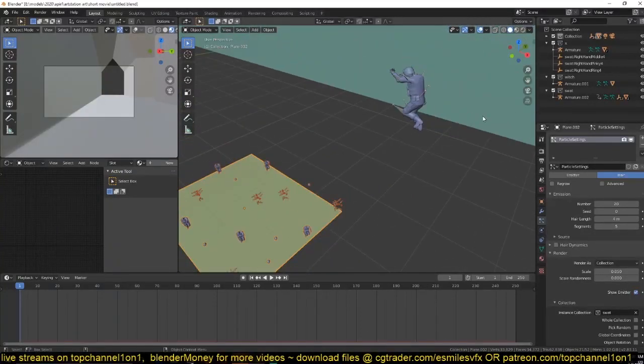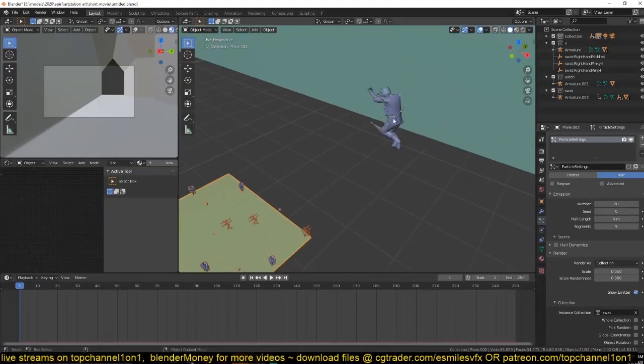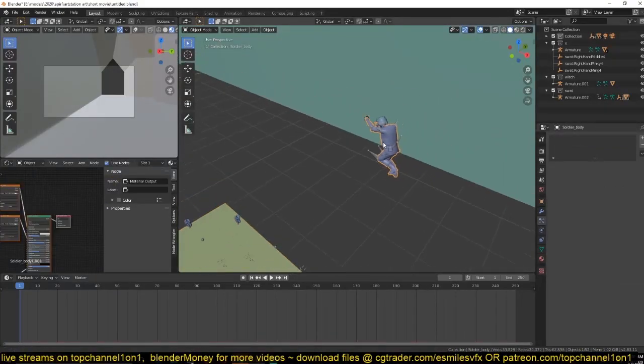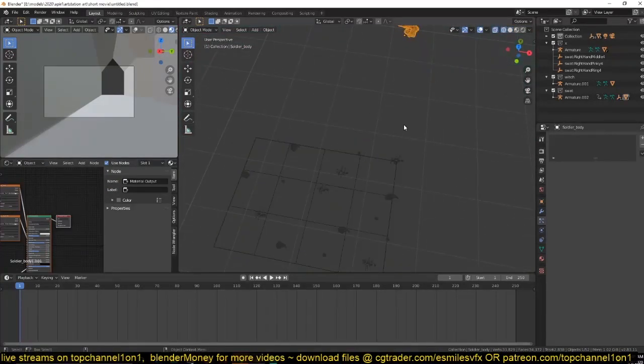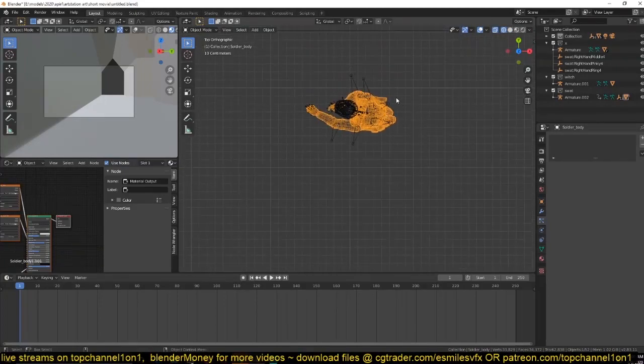and actually what we want for the SWAT team, we don't want to have these amateurs in the collection here. So what I'm going to do is just make a collection within the SWAT team.